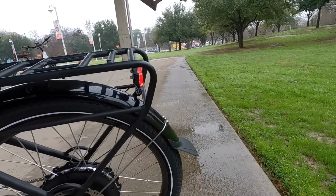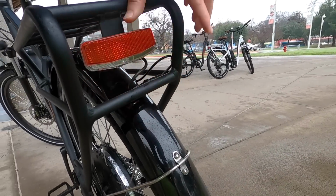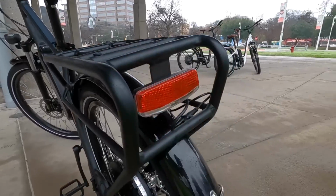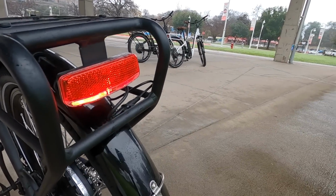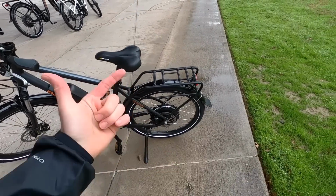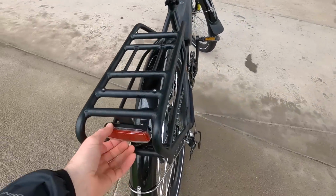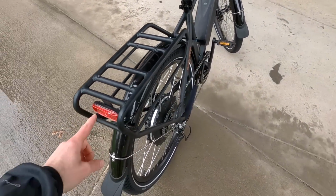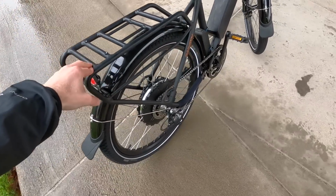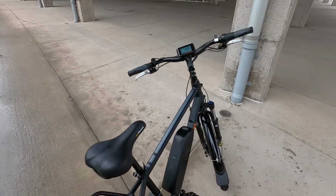Same thing with the rear light. They've got a little cutout there to help you be seen. And it's got a blinking mode if you press that button on the bottom. That's pretty cool. And then as soon as you press either one of these brake levers, you get bright mode. So awesome stuff. I don't know of hardly any other bikes, especially in this price range, that have brake light activation or the blinking mode. So I'm going to turn this back to solid. I know it looks like it's blinking. That's because of interference with my frames per second on my camera capture rate. So yeah, there's even a little handle down here for lifting the bike and stuff.